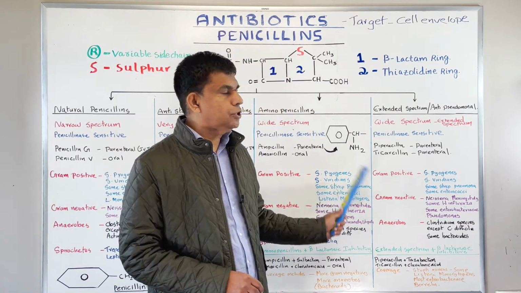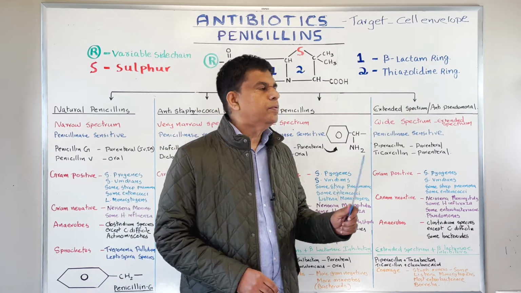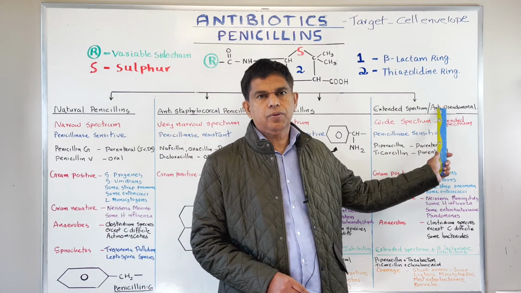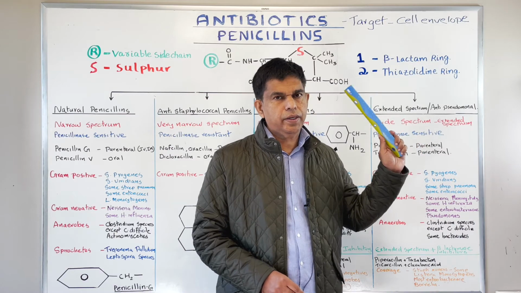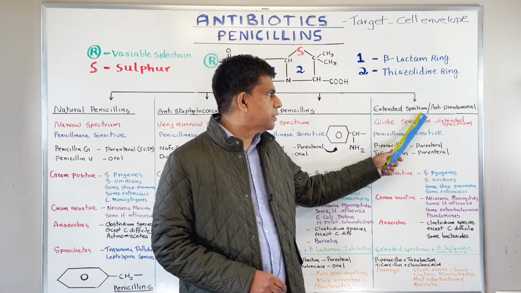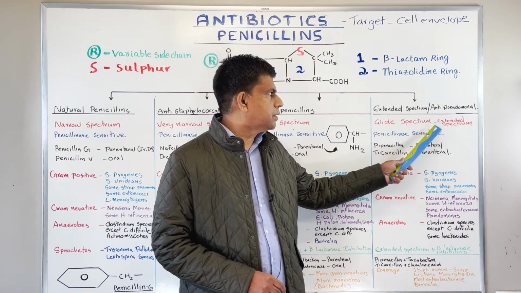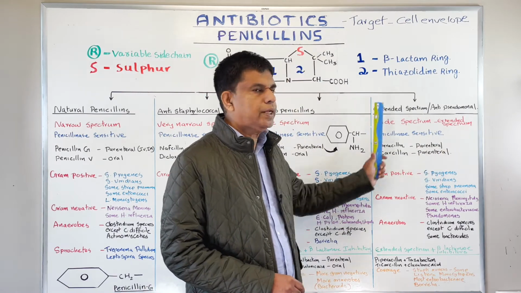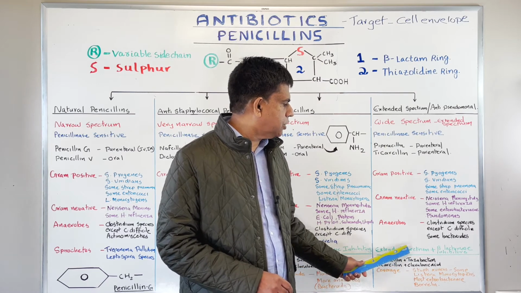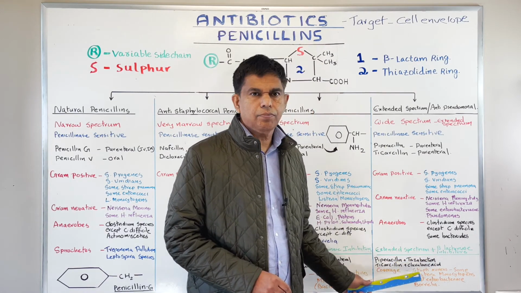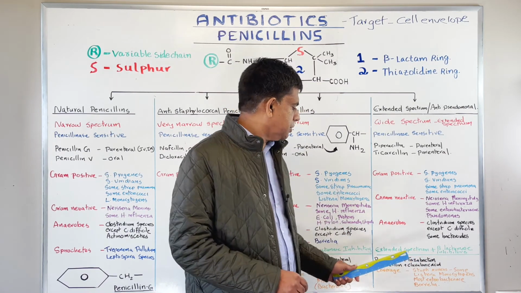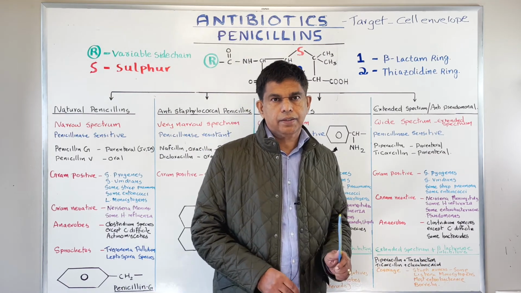Now let's look at our last class, which is very, very important because it's getting stronger and stronger: the extended spectrum anti-pseudomonal penicillins. Remember, anti-pseudomonal treatment is needed because Pseudomonas infection is getting very common and is very resistant to treat. So the last class is extended spectrum, anti-pseudomonal, wide spectrum. The coverage is greater. And you make it even stronger by combining the extended spectrum penicillin with beta-lactamase inhibitors. Very important is the drug we call Zosyn, which is piperacillin plus tazobactam, okay?